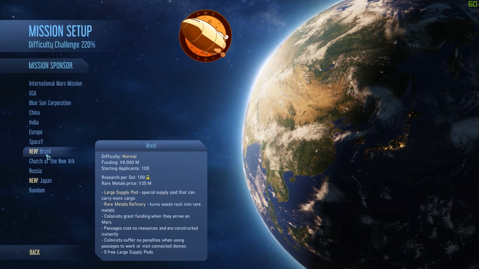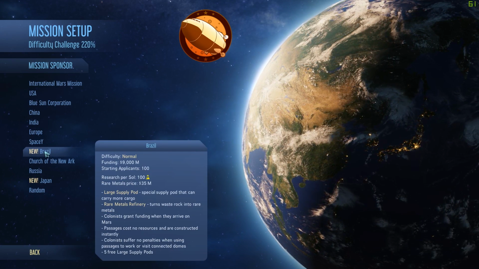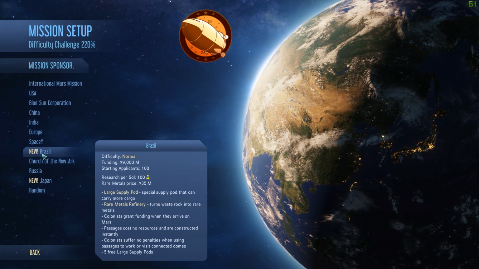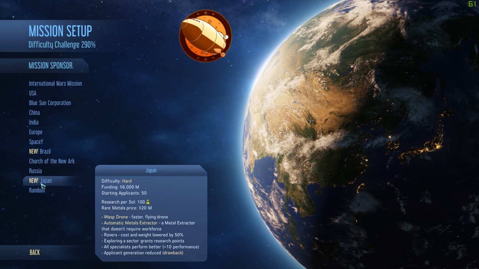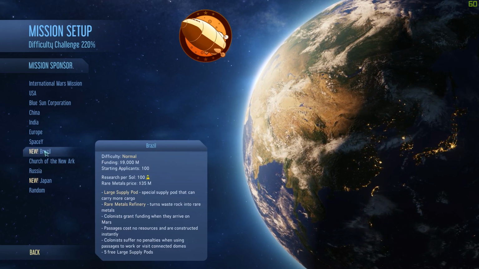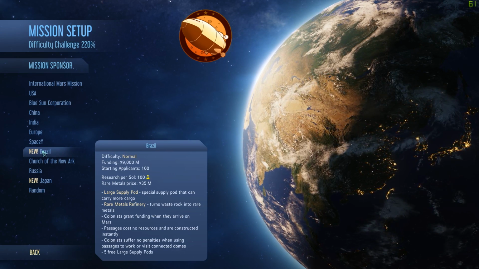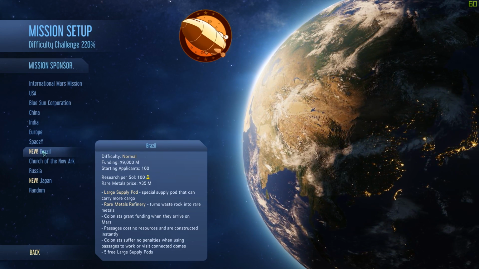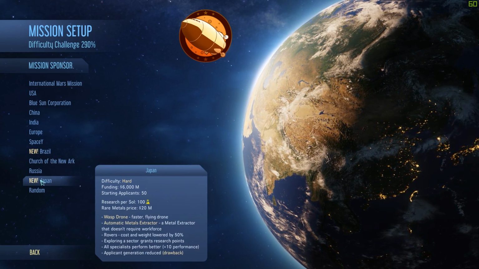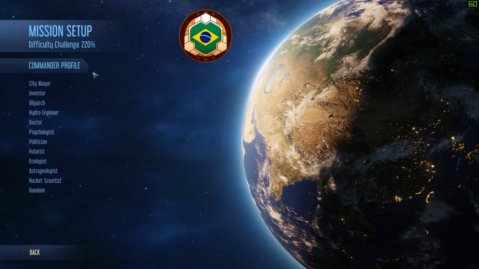Now, the very first two things that we notice are 2 new civs. We're going to go with Brazil. They have a large supply pod, which is one of their new features. It's very, very useful as well. And Japan, well, there's lots of YouTubers playing as Japan, so I decided to go ahead and play as Brazil. Also, rare metals cost quite a bit more, which is good, because that way we can sell them for a lot more of a profit. And I guess the research per soul is the same. Also, starting applicants is a lot lower on Japan, but I'm happy with Brazil.